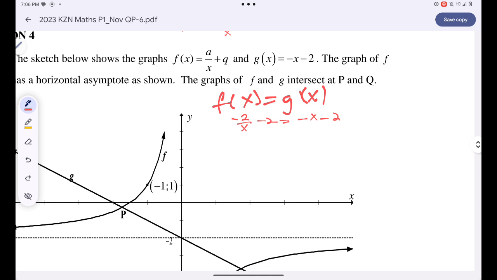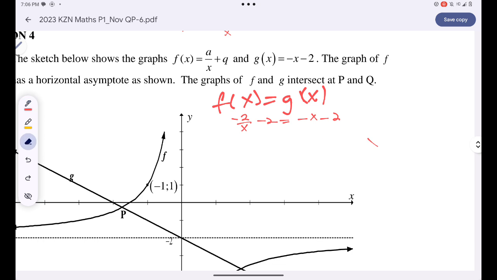I'm solving for x and I have x at the denominator. I must make sure that I multiply everything by the LCD because I want to remove fractions. If I multiply everything by the LCD, before I even do that, there's something. Okay, but let's just work. I'll have -2 minus -2x, then -x squared minus -2x.